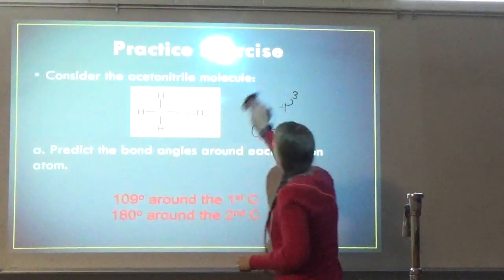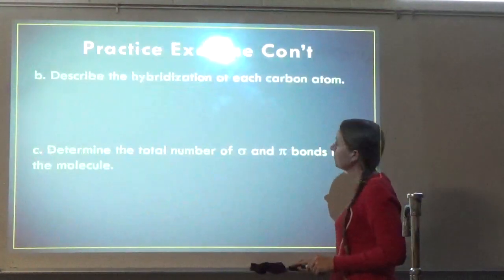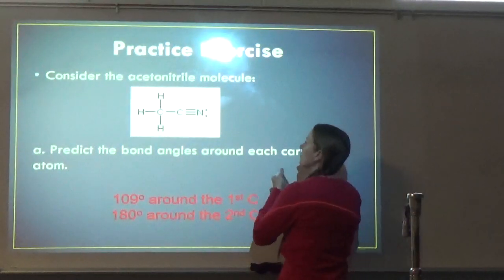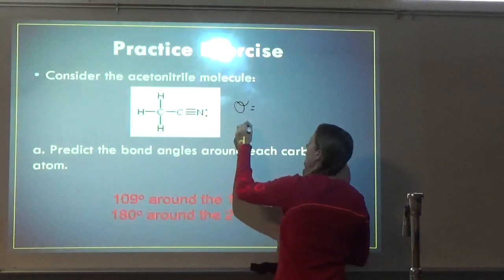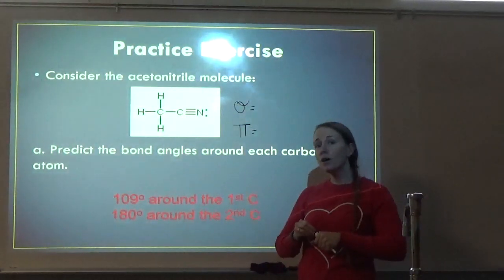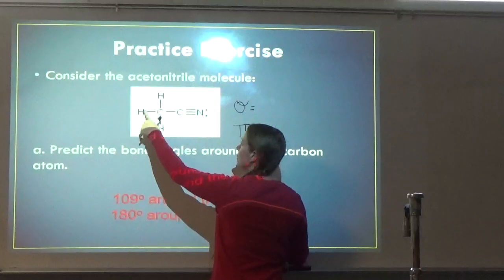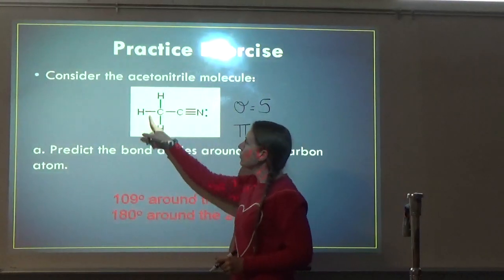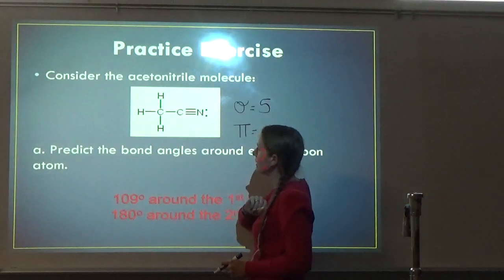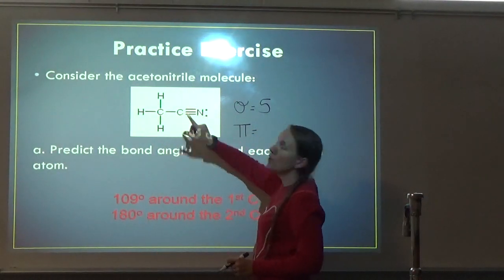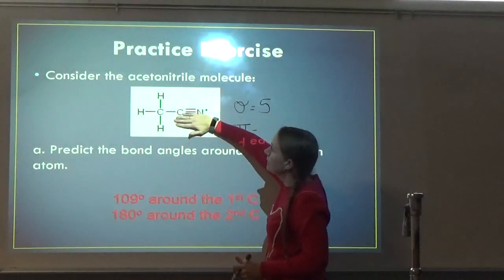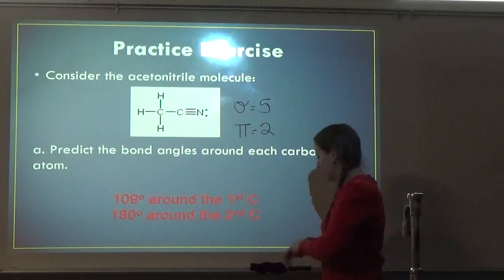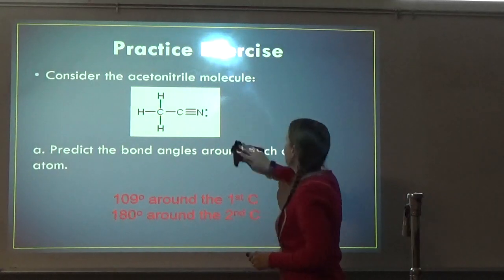Okay, and then let's look at part C. It says, determine the number of sigma and pi bonds in the molecule. So super easy. Sigma is all single bonds and one of a multiple bond. So I have 1, 2, 3, 4, 5 sigma bonds because it's all my single bonds and one of a multiple bond. Pi bonds are the others of a multiple bond. So one of them sigma, so 2 of them are pi, just like that. Hopefully you got that right and thought that was pretty easy.